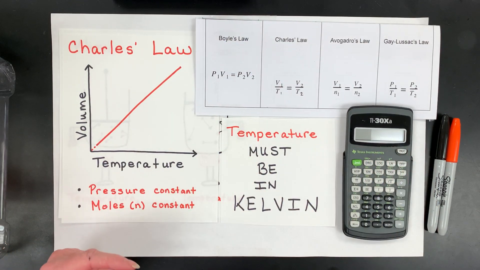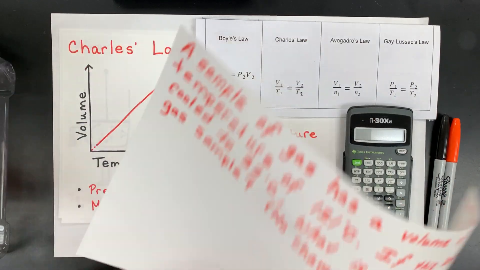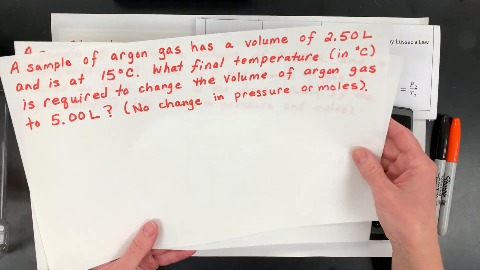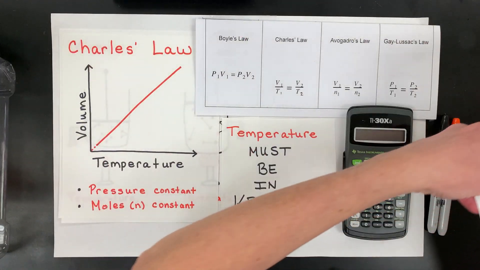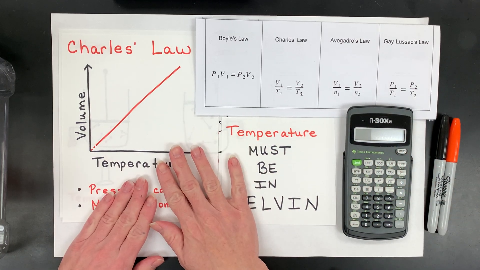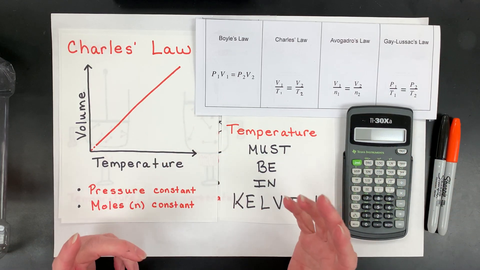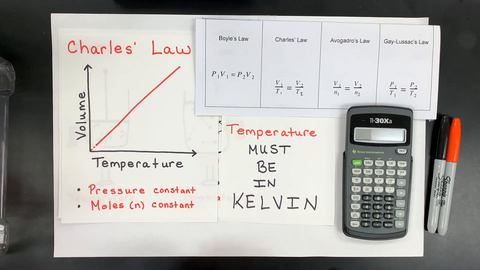In addition to that, I'm going to go over a model of it also. Here's our first example that we're going to work together, and then here's the second example that you're going to work on your own. Pause the video and see if you get it right. Before we do those example problems, I'm going to go over what Charles Law is and model it with a particulate view and an actual set of pretend gas particles.